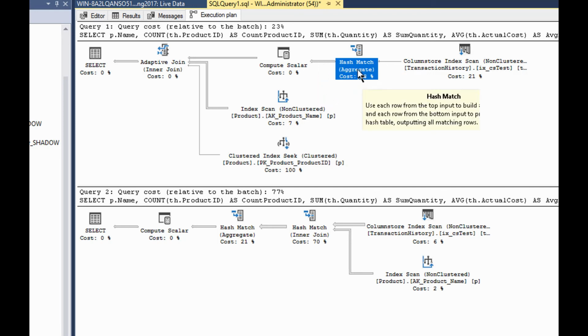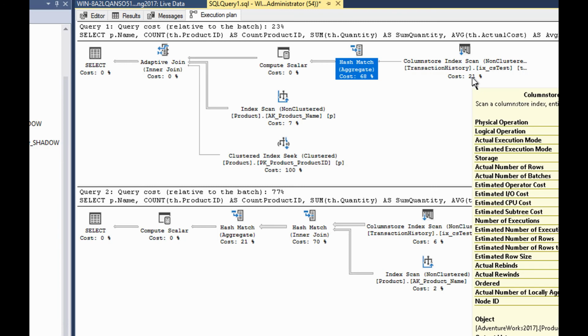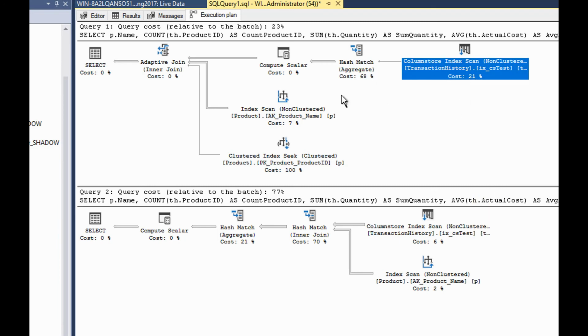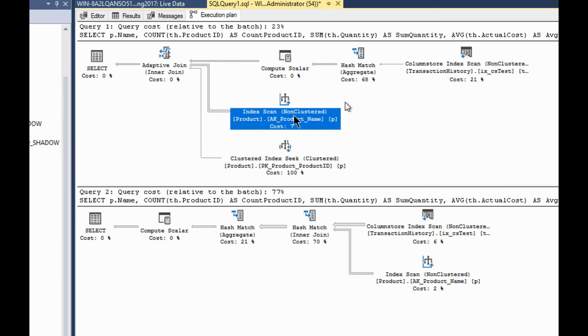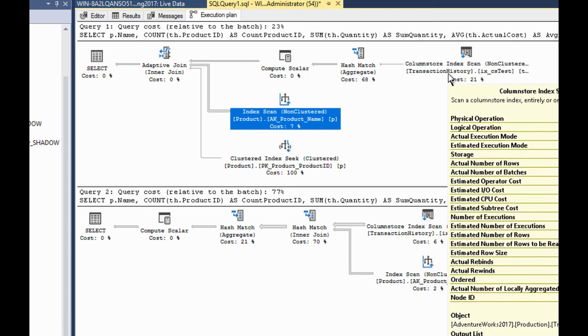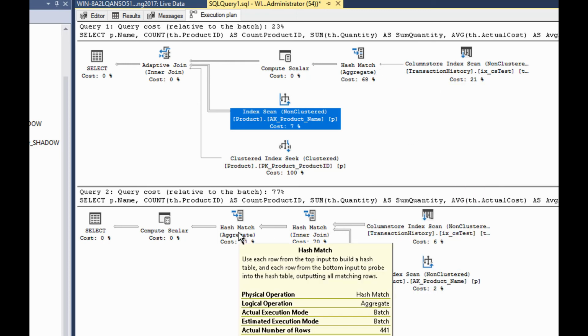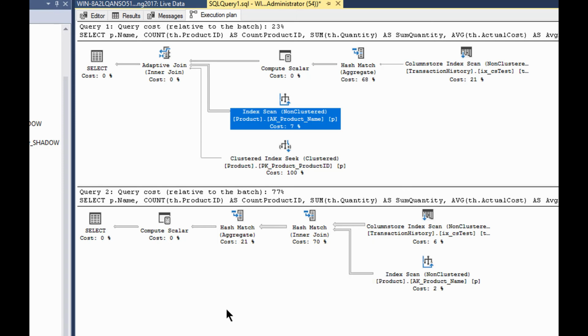What's happened here is that the hash match is being done inside here. Because it is 400 rows, which is beyond the row threshold, this is doing a hash join. So these things are roughly the same. The amount of reads are roughly the same between these. The processing of doing the aggregation as it scans versus doing the aggregation as a second step makes for a much faster query. So yeah, we can control it with the hint, but that doesn't mean we're going to get what we want out of it.